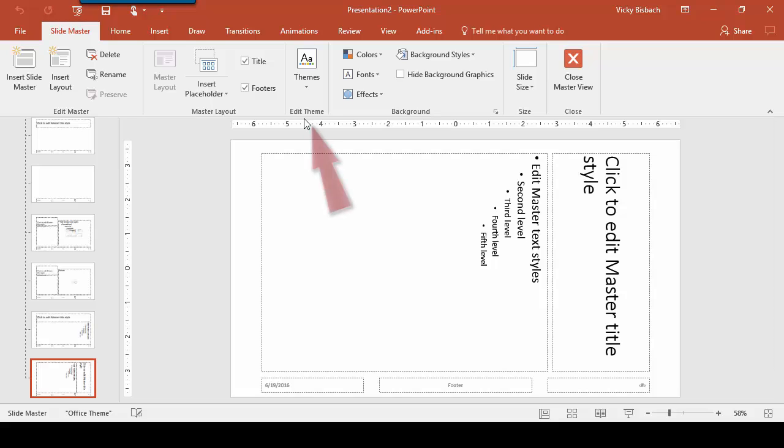We come over one more group, we've got the Edit Theme, and this is where we can choose our theme. We've got our Background group. This is where we can choose our colors, our fonts, and our effects for the background. Our last group is Size, and this is where we can change the default size of our slides.